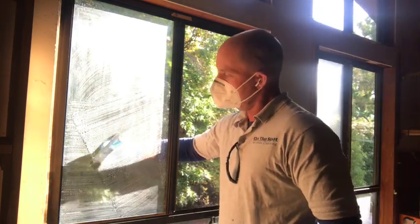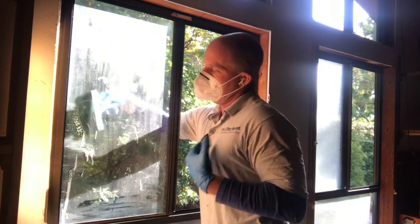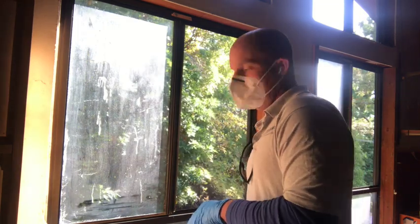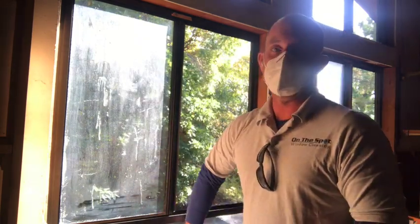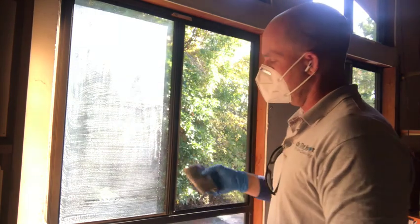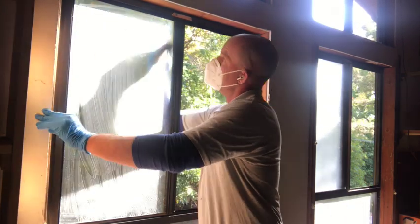There is overspray, so we're going to get all that taken off. Keeping our bodies inside the building while we reach out — we don't want to hang outside the window with the potential to fall out, or even the window breaking depending on how it's configured. Sometimes there's glass below like this one that's not as strong; we don't want to pop it out and cause an accident. Definitely want to avoid that. Now that we've gotten a little paint off, we're still going to use our bronze wool pad to go ahead and give it a quick scrape, because they're that dirty. This will even up any marks that may have been left behind by an uneven blade.